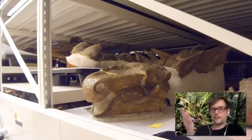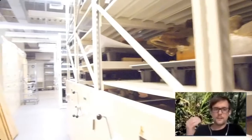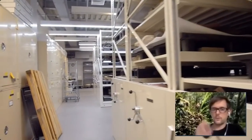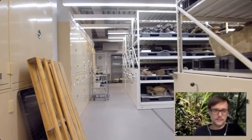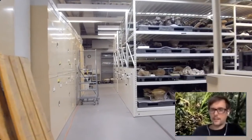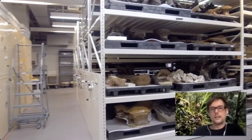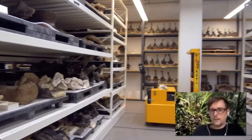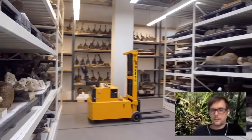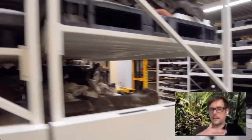If you go into areas that are heavily vegetated, like the tropics, where you have forests, or if you go into areas like New York City, where you have buildings that cover the layers, that obviously makes it much more difficult to find fossils too. It also depends a little bit on the type of rock they're preserved in, but a lot of it is also just how easy we can actually identify fossils.